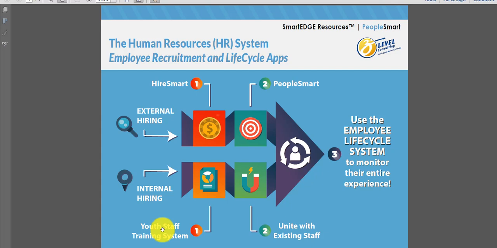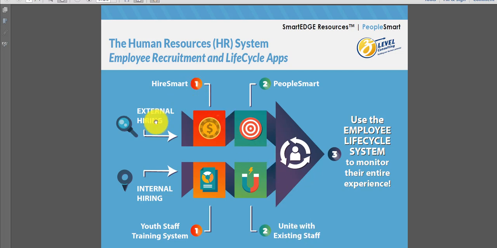Again, we're trying to look at how we defend ourselves in case there's legal action, whether it's through HR or through technical questions or insurance claims. We want to make sure that we are doing this right, so we do document all of this. It's also, of course, for the employee journey. And again, with the youth staff, when they come in, the goal is to unite them with the existing staff and elevate them to where they can take a class themselves and instruct.